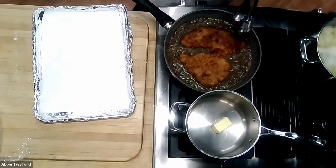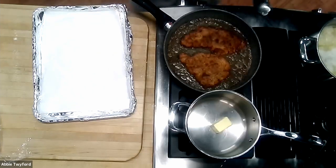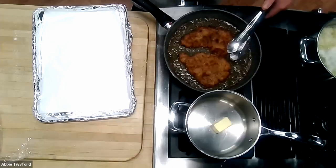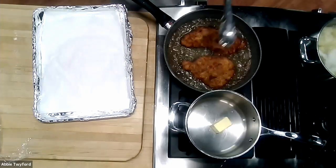Pork chops, there's two methods when it comes to making pork chops. There's low and slow, so it gets good and tender and falls apart. And then there's pounding it thin and cooking it rather swiftly. This is the latter of which. You don't want to cook it too long or too hard, because otherwise the pork chop can get rather tough making it this way.